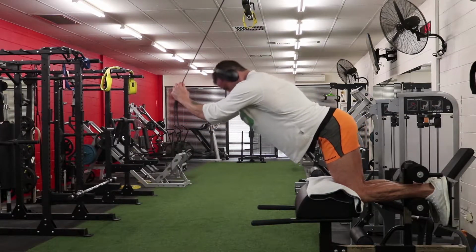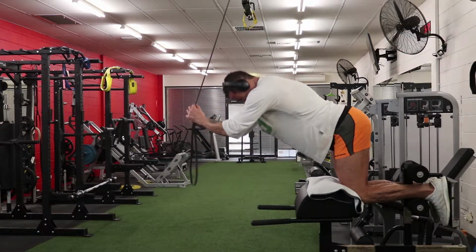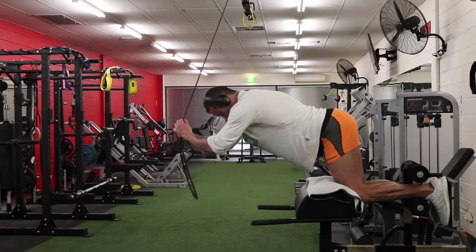So this is one, again, where I'll choose a movement like this that really places a fair bit of load through it. Other options, of course, are versions of your deadlift, like Romanians, stiff-leggeds, etc. But I really do like this one.